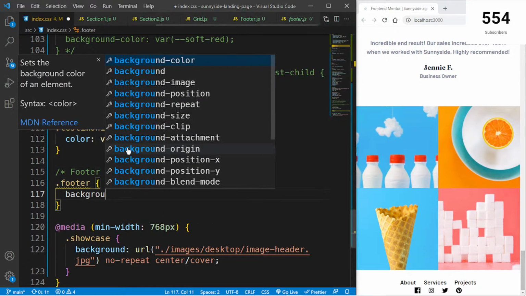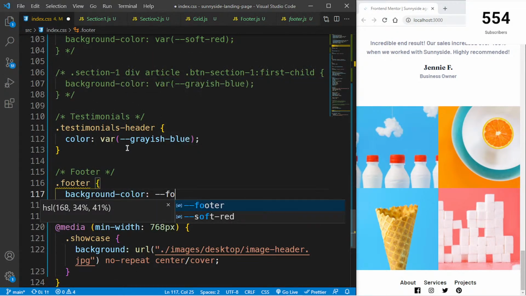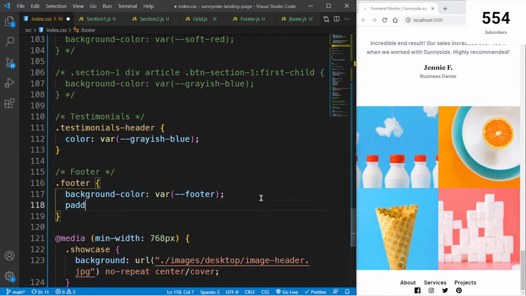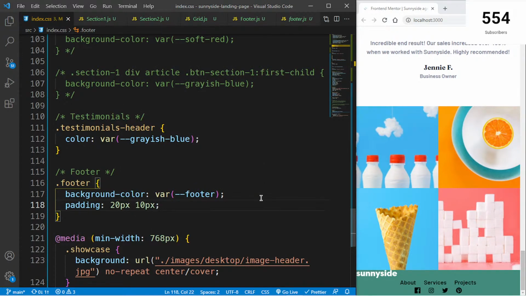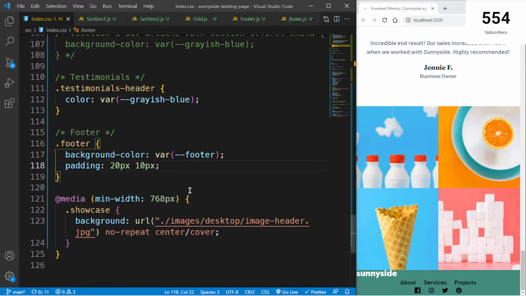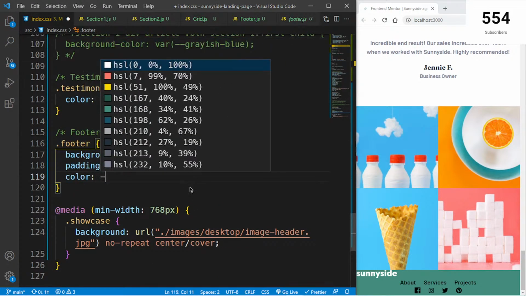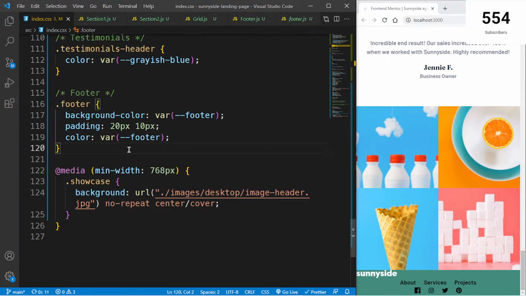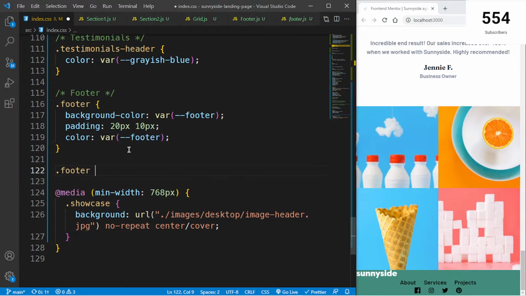Let's say background color, set this to footer, and then let's say padding of 20 pixels on the top and bottom, 10 pixels on the left and right. Set the text color to footer once again. And then target the footer.